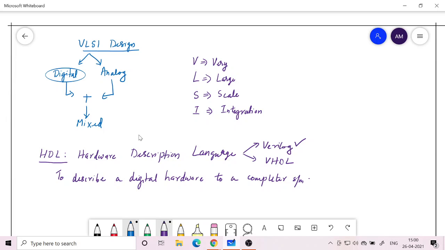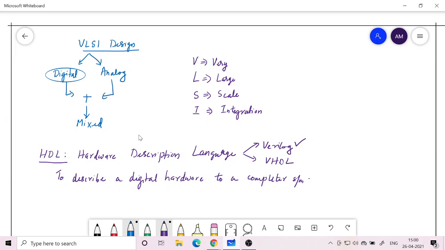So we still use schematic editors to draw the circuit and specify it for the analog domain. But for the digital domain, as I told you, you are dealing with billions of transistors. It is impossible to schematically wire up the circuit. So we need to use Verilog or VHDL. These are not the only hardware description languages. There are many more, something called SystemC, etc. We will not go into all of that. We will stick with Verilog.